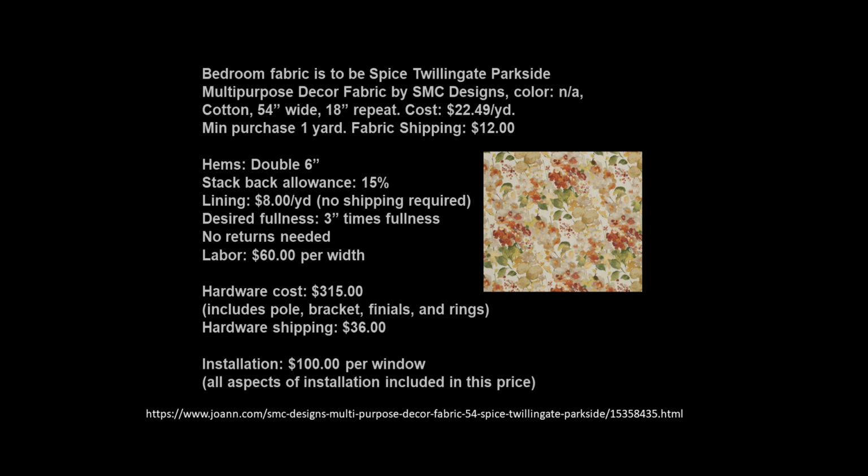And so I found a material online that's 54 inches as a standard size cotton, and I made up a fabric shipping amount similar to what you have in the book, and installation and all that. So that gives us all the pieces that we need for this. And so we need to be aware of, where do these numbers go in the spreadsheet that's given to us? Where do we find what we want to put in there? How do we want to organize it? What do some of these things even mean?